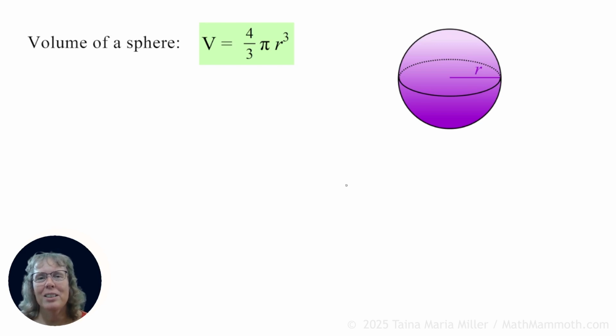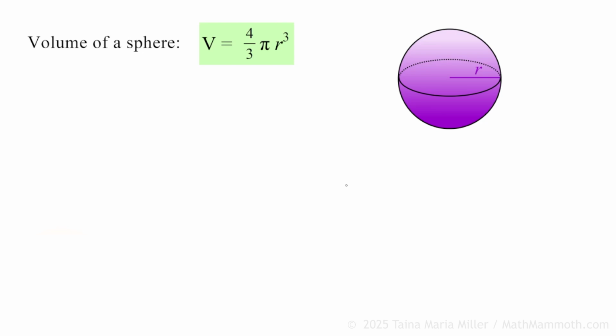In this lesson, we're gonna study the volume of spheres. A sphere is just a perfect ball, like you see here, and its volume is a formula that you need to memorize. Once again, if you're in 8th grade, you need to memorize these basic formulas for volume of basic shapes. The volume is 4/3 times pi times the radius cubed. Let's say it again. 4/3 times pi times radius cubed.